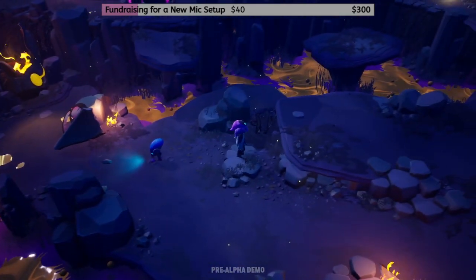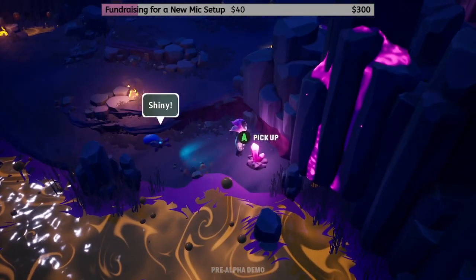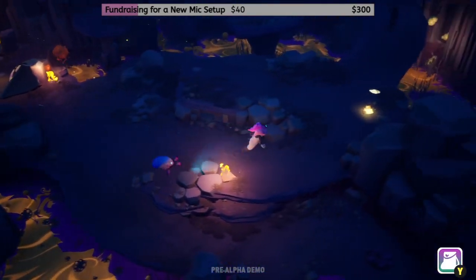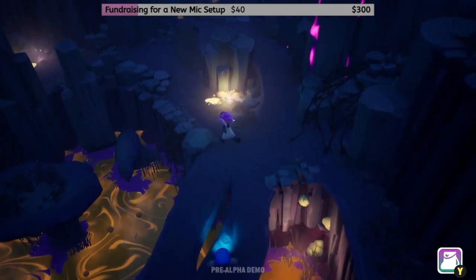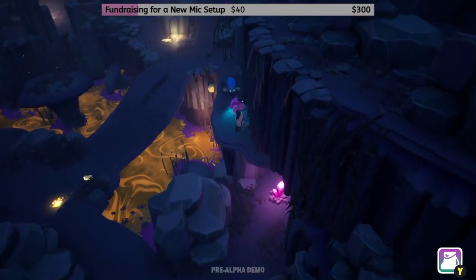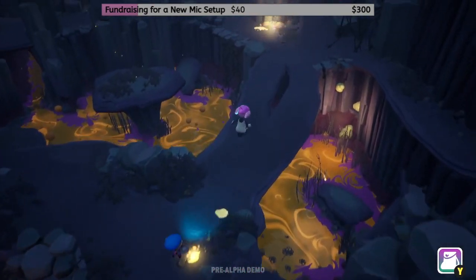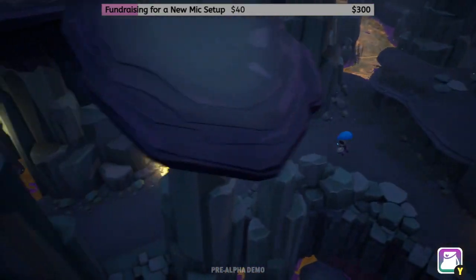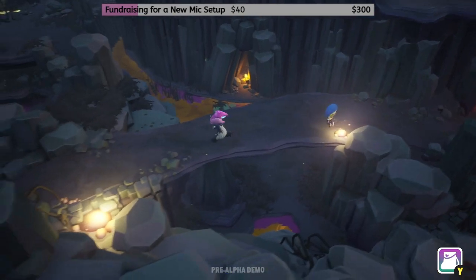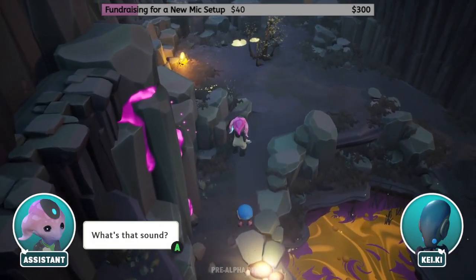Yeah, let's. Okay, so it does work with controller. It's not bad with controller. I remember we need to pick this up. New resource, shiny rust barrel. I don't think we can go this way. I think we can. We just go. Actually pretty easy with the controller, to be honest.